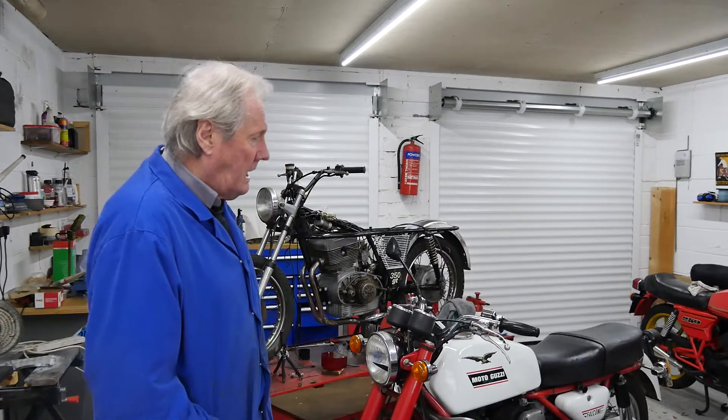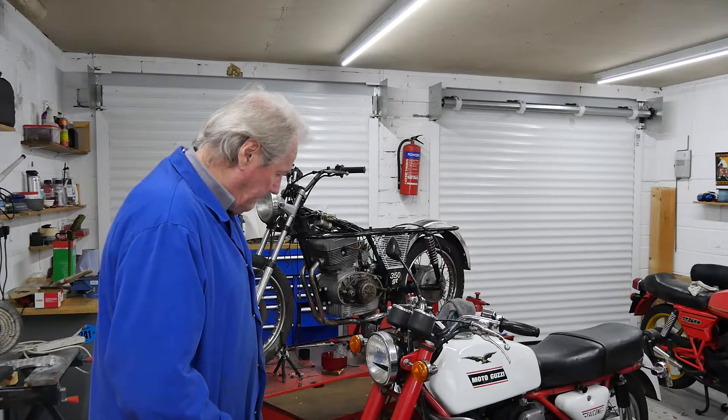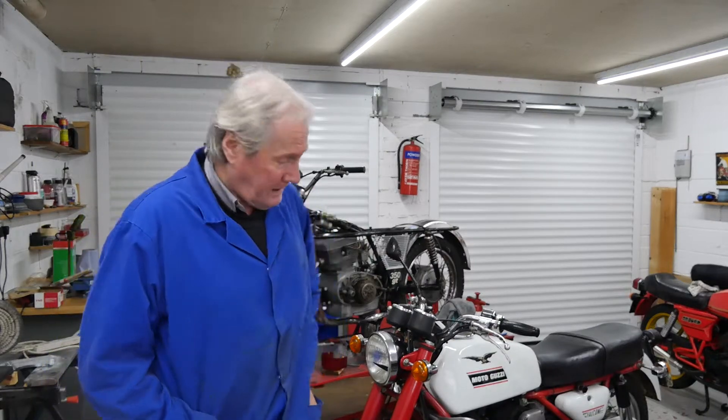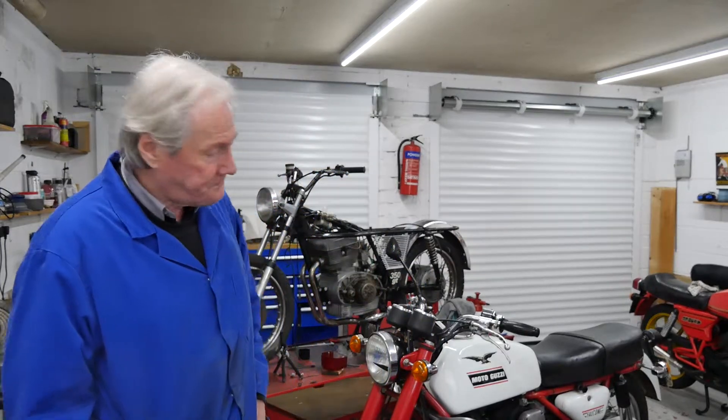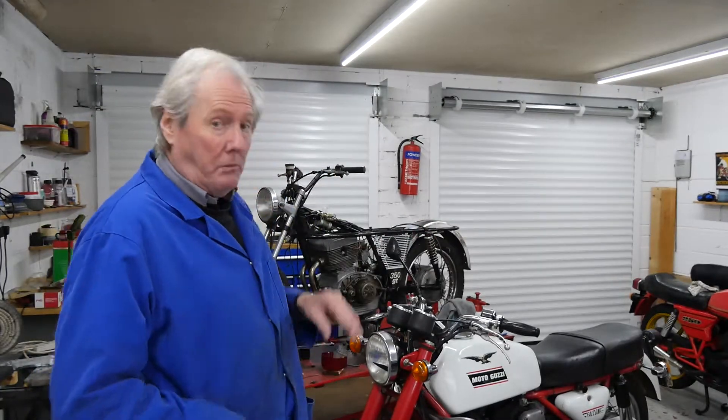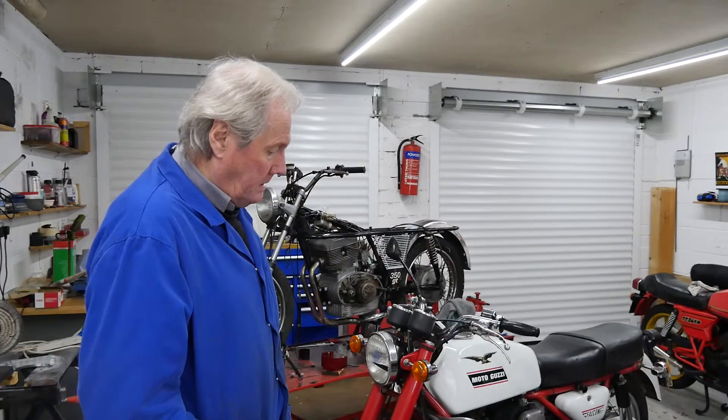I've been doing it once before and I enjoy myself. I've been asked to take this because of the owners' club, which I feel very privileged about. I mean, it's not the best example in the world, it's not what I would call show standard. It's my standard, which is get out there and ride the bloody things. All my bikes like that — they're not sort of all to look at, but they're all good.